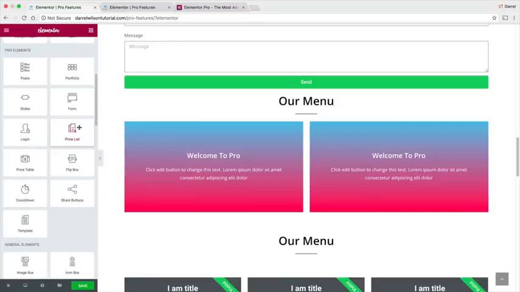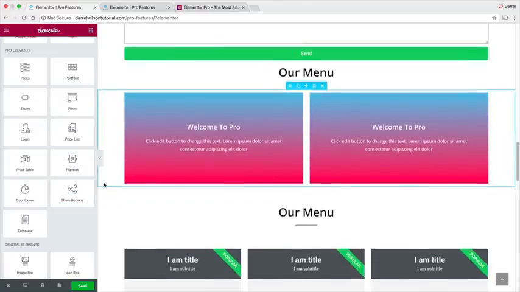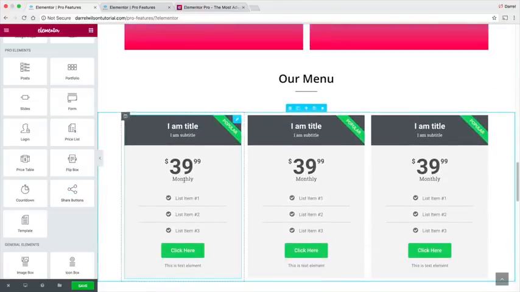These guys have really outshined, and that's why I want to introduce the pro features, because when I did that other tutorial on Udemy, none of these were even here. And these guys consistently add stuff. They always add a lot of new things. Like this right here is their pricing table.